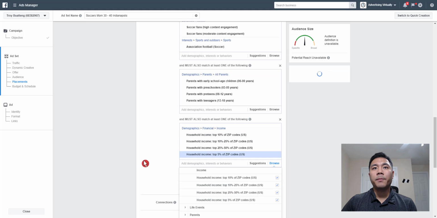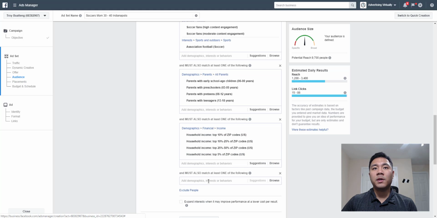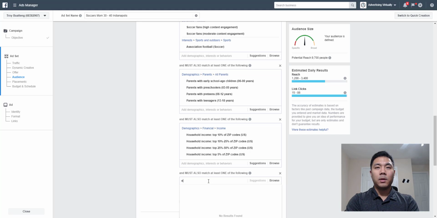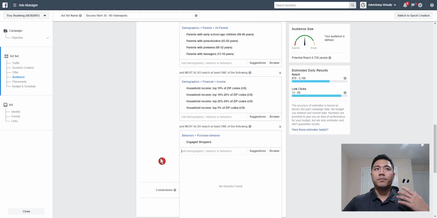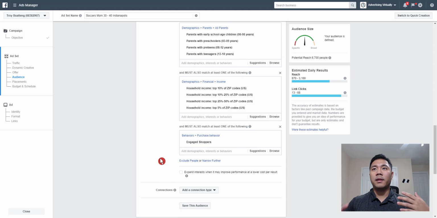The other thing I mentioned is them being an engaged shopper. An engaged shopper is essentially an individual who in the past week or so has purchased something online. Facebook knows this, and those individuals are consumers who are more likely to purchase a product or service that they see online. So we want to find these individuals.